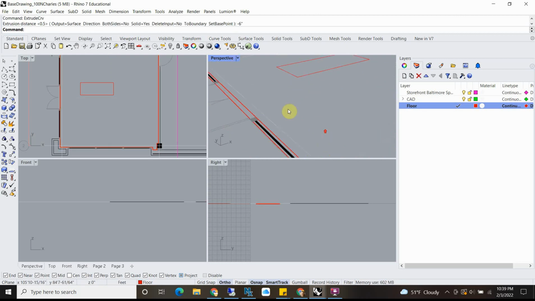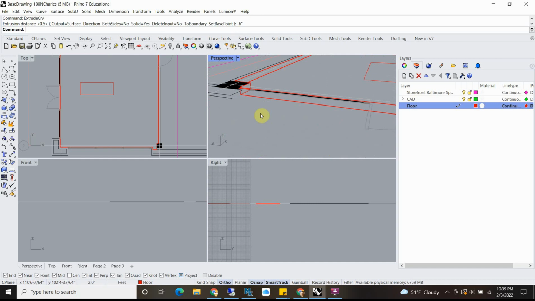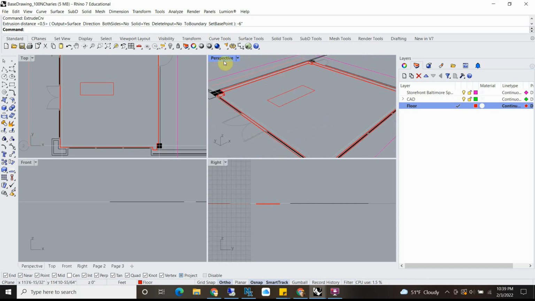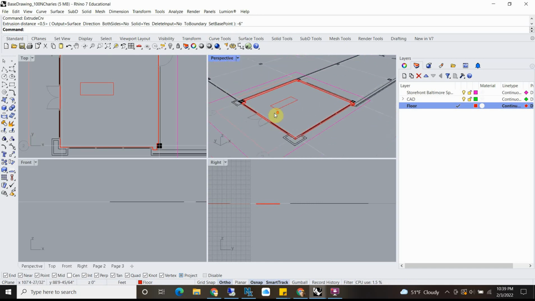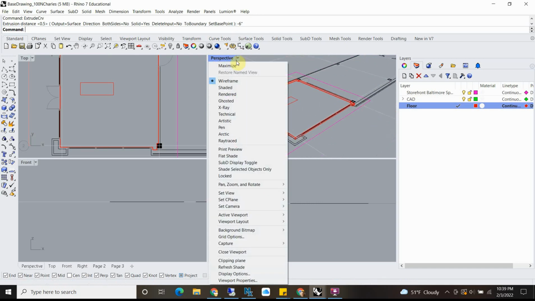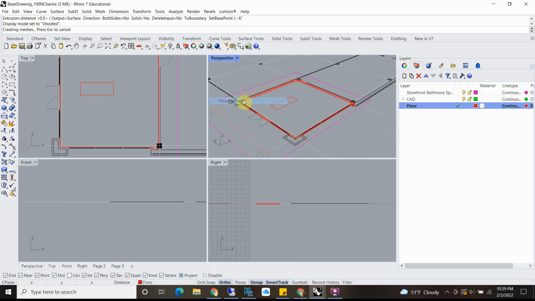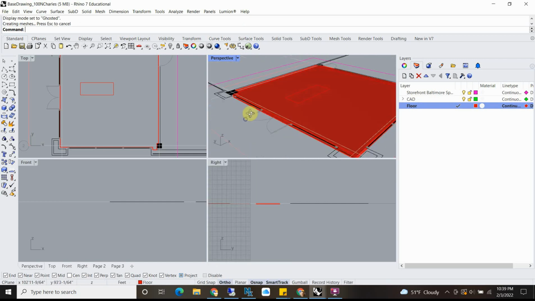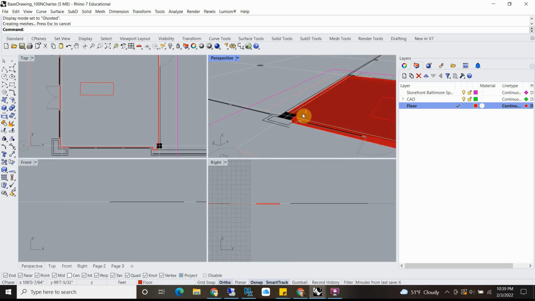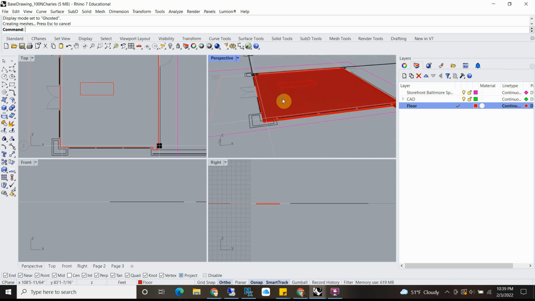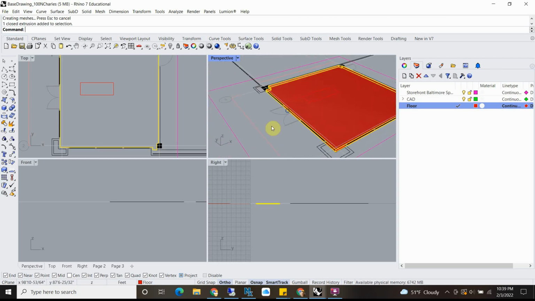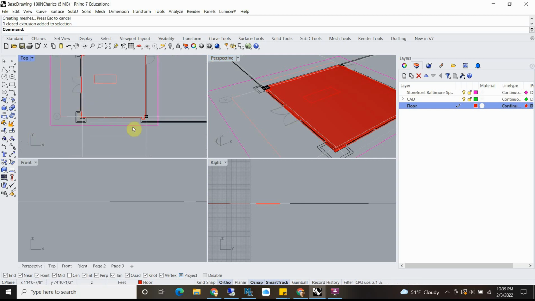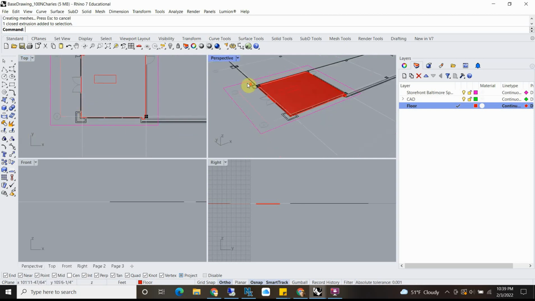Okay. You'll notice right now everything's wireframe, like it just has edges, so it's hard to see. I'm going to change this to have some shading so I can see what I'm making. So come over here and change this to ghosted. Okay, so ghosted lets you see the outlines, but I can also see the solid of what I've made. Great, so now we have a floor. Next thing, let's make the exterior walls of our building.